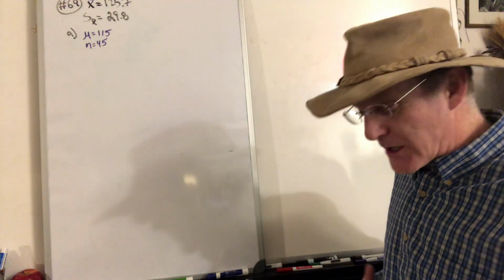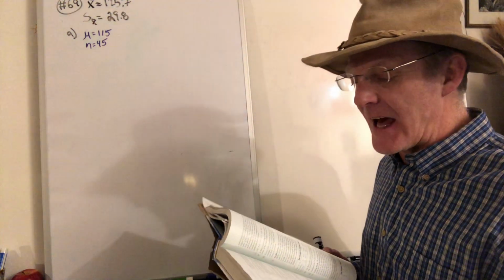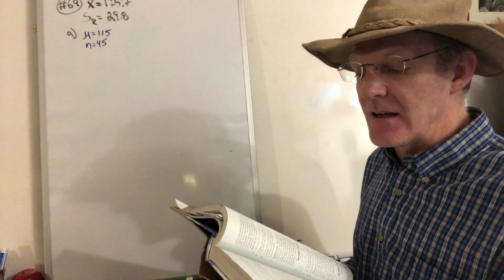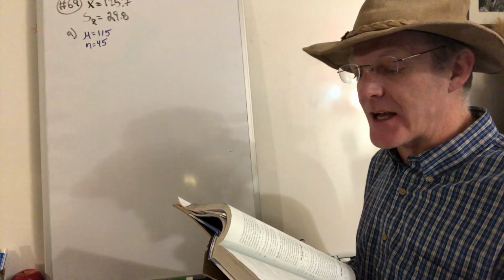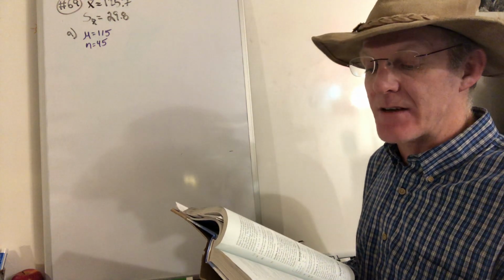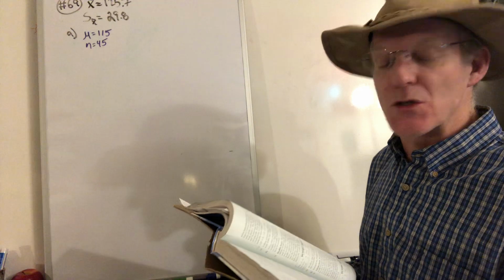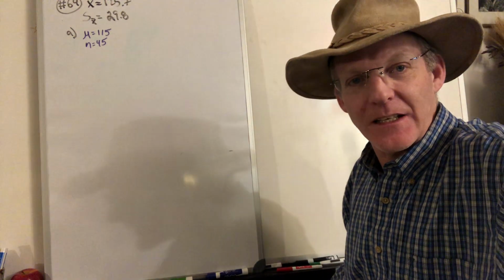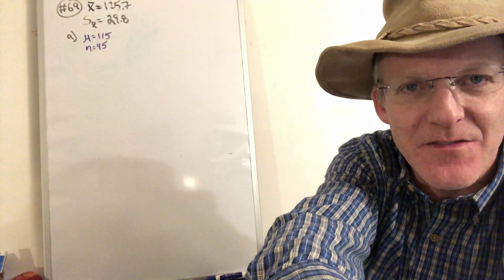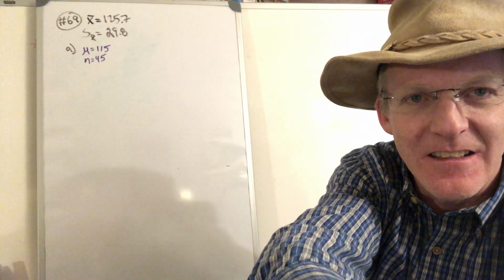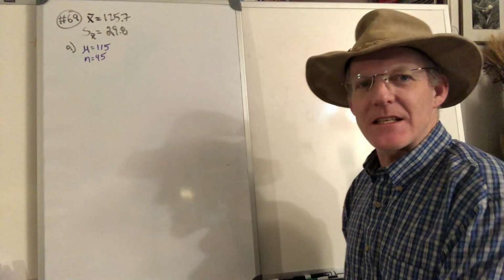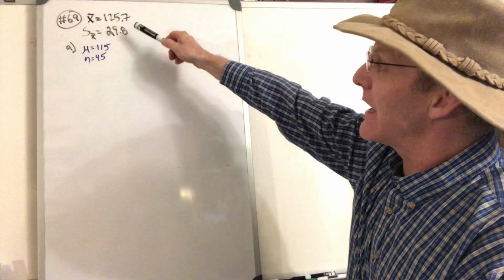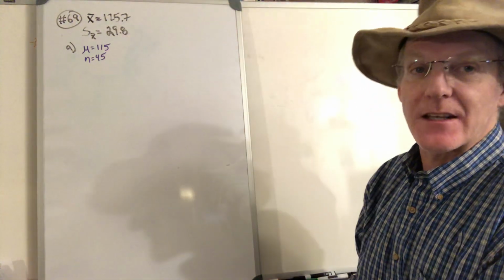So to get to this question, it says, attitudes. In the study of older students' attitudes from exercise 65, the sample mean SSHA score was 125.7 and the sample standard deviation was 29.8. So I've gone ahead and written that on the board here already, and I can tell that you can barely see that. So let's fix that. There we go. So you should be able to see that a lot better now. So 125.7 is the sample mean, and 29.8 is the sample standard deviation.